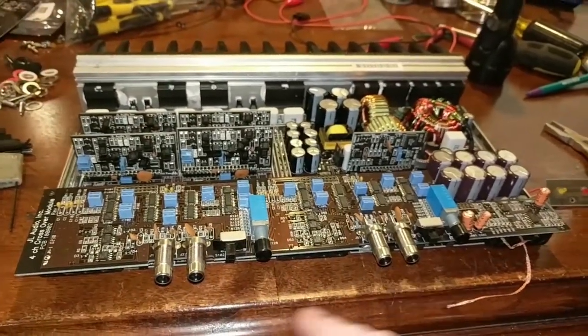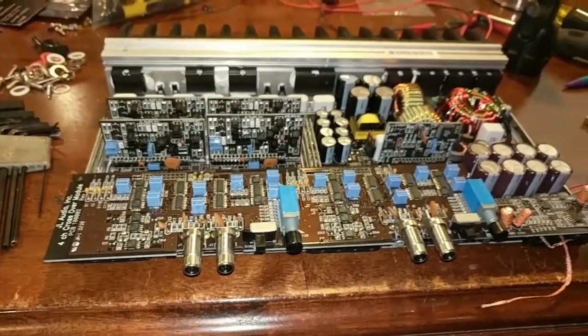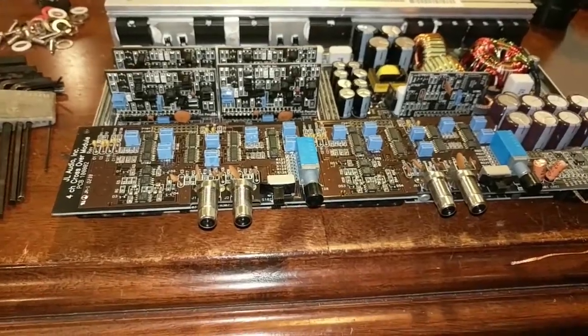So I tried the rear inputs. I put it in 4-channel mode, both rears, both fronts, they all do the same thing. So whatever the problem is, it's global, okay?